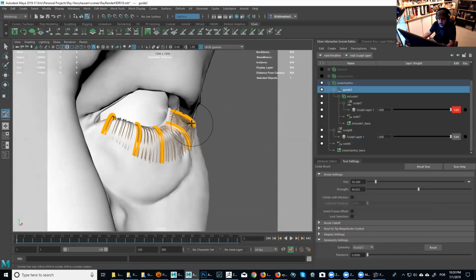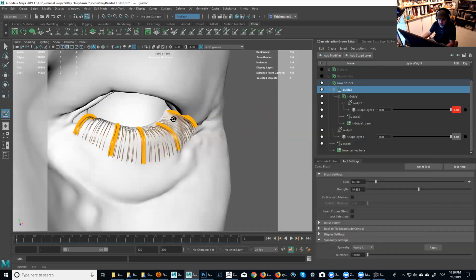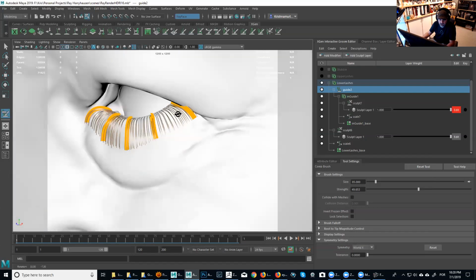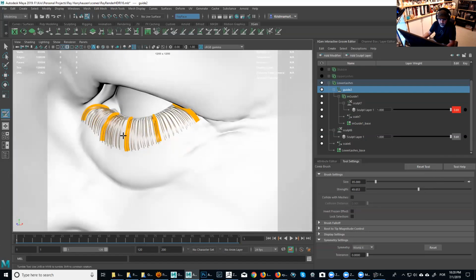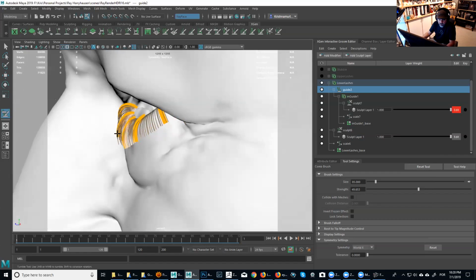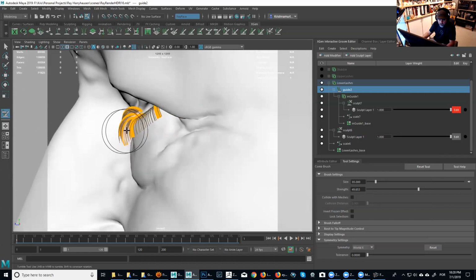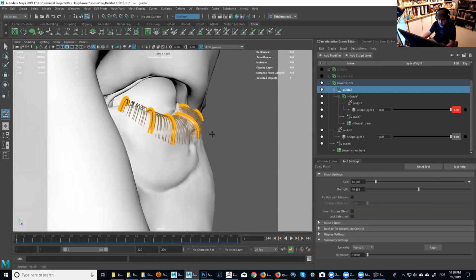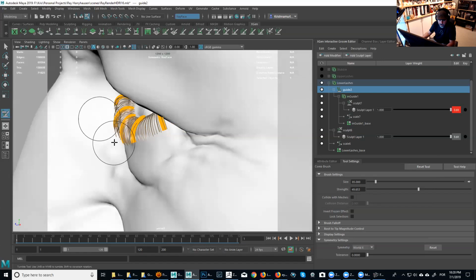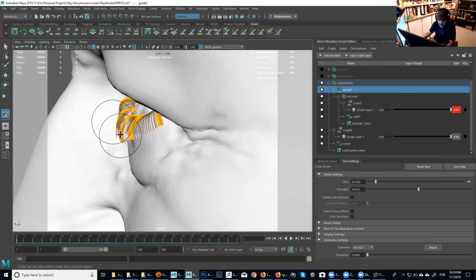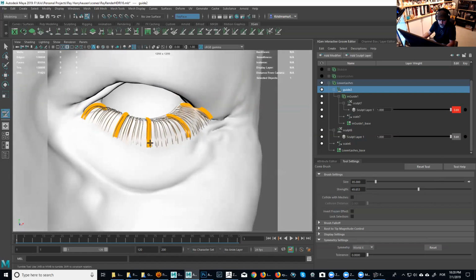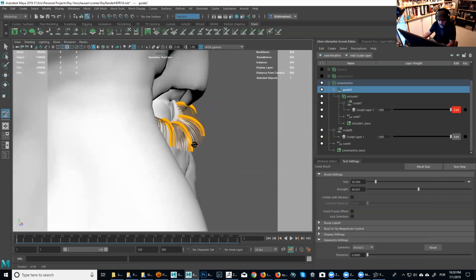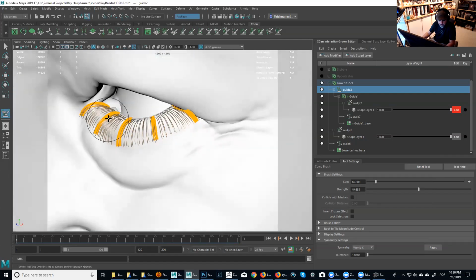So right from the get-go here, they look like they're too long, but we can actually use that for advantage while we are sculpting. So let's get this to go up very slightly. The cool thing about the guides is that you can actually control a lot of hairs with very few lines, right? So that's the advantage of it. But you can totally style without it if you don't have access to it. It's just more of a pain in the butt.